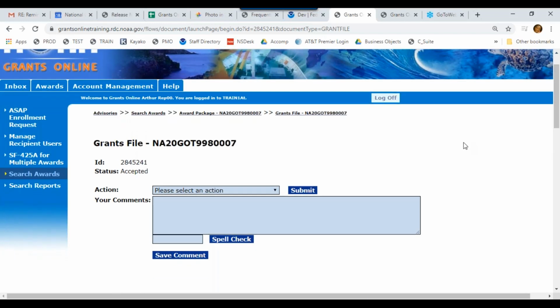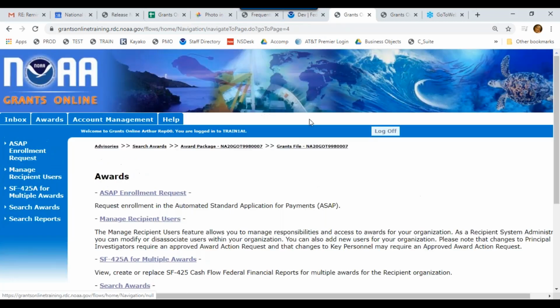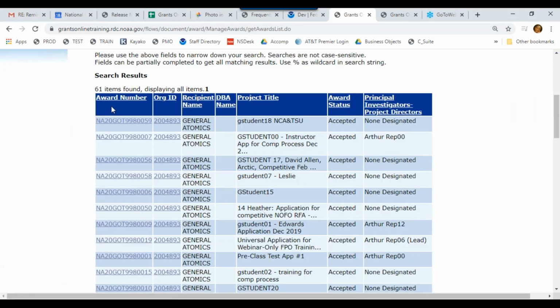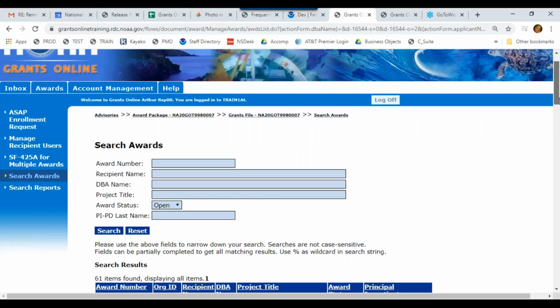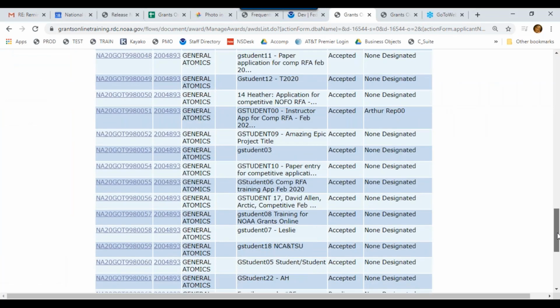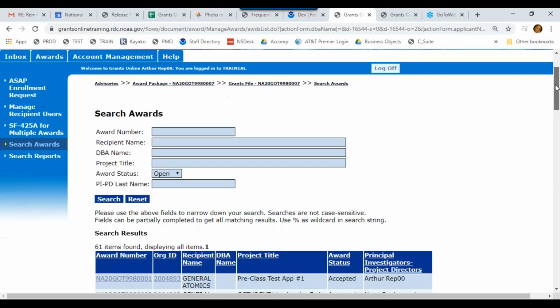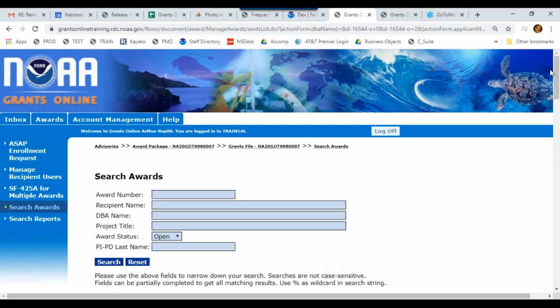Bernadette, let's switch over to an EDA award. And let me just do one thing here. I want to see if I have an EDA award first by this particular grant, under this particular grantee. Let's see if I have one generated. So what I'm doing here, these are the award numbers. I'm just going to click on award number. And no, they're all NOAA awards. I haven't done any in training to this particular grant recipient for EDA. So I'm going to log off here.